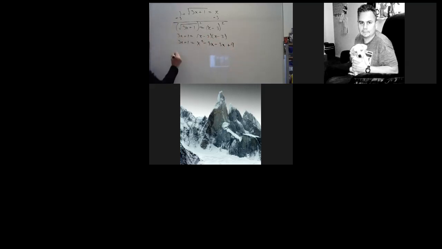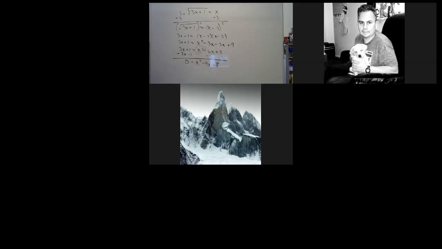Now we can collect like terms. And all we're doing basically is adding those two terms of -3x's together. So we have x squared minus 6x plus 9. At this point, we definitely see that it's a different equation. We have an x squared, and it's not going to cancel out. So because this is a quadratic, because of the x squared, we need to move everything to one side and set it equal to 0. So we'll move the 3x over, and we'll move the 1 over. So we're going to get 0 equals x squared minus 9x plus 8.